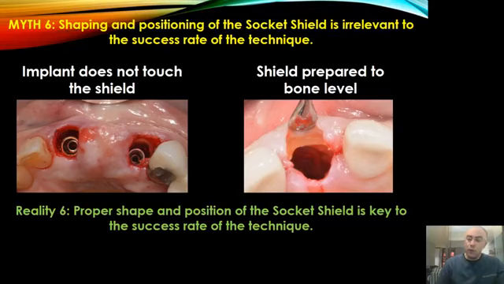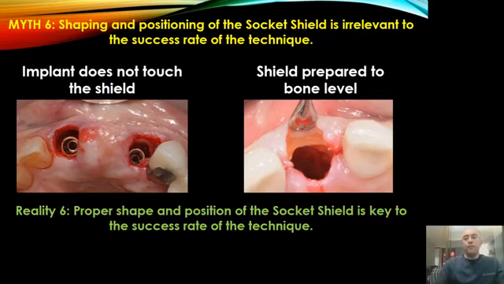Personally, I feel, as I showed you in one of my cases, whenever you are touching the shield, you are at high risk of destabilizing the shield itself. Whenever we have a mobile shield, there is going to be a higher failure rate, or possibility at least. So let's deal with the socket shield technique exactly as if it is an immediate implant, and keep some 1.5 millimeter of jumping distance, and discuss later if we want to put some bone graft or not, and what kind of bone graft. It is exactly the same discussion that we had before for immediate implant placement.